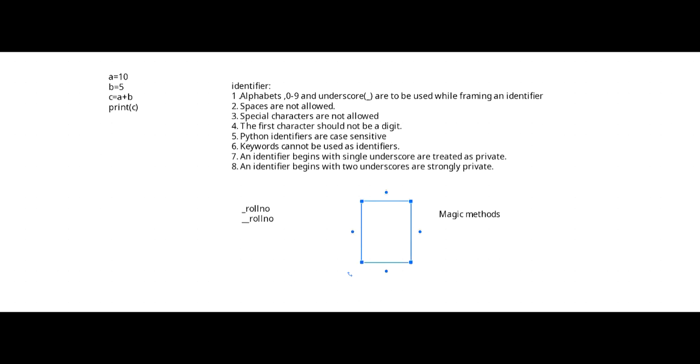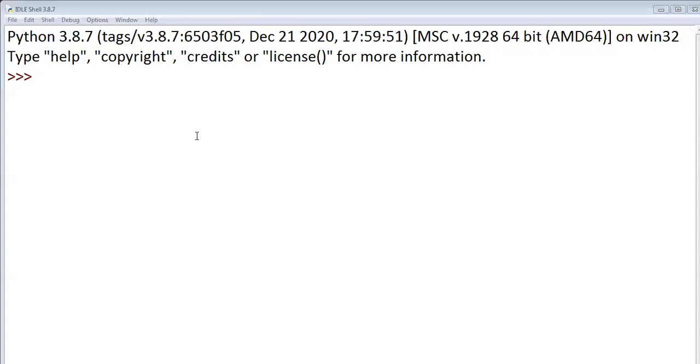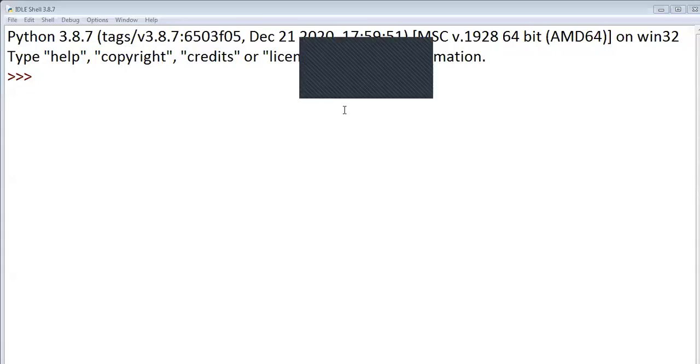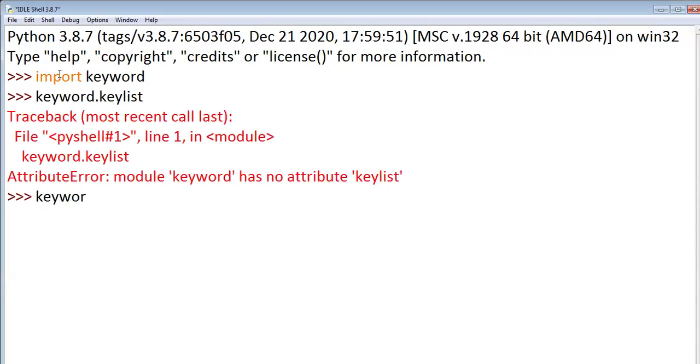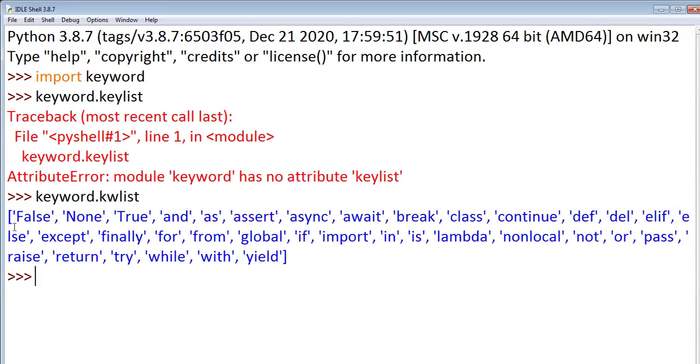Every language has them. I'll give an example. These are the Python keywords: False, None, True, and, as, assert, async, await, break, class, continue, def, del, elif, else, except, finally, for, from, global, if, import, in, is, lambda, nonlocal, not, or, pass, raise, return, try, while.